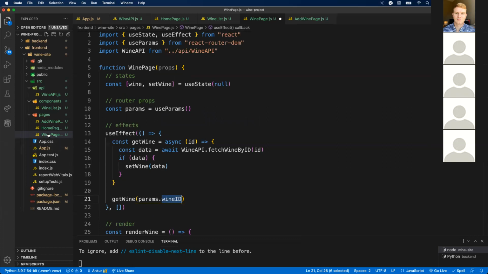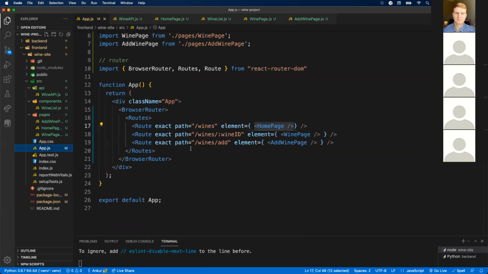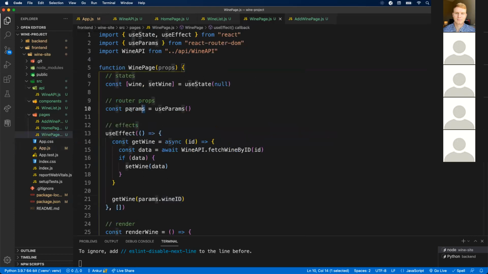That's fine. So if you recall from our routes, we created this variable in our URL. This colon says we're going to treat this like a variable. Since we named it wine uppercase ID, that's the exact name we have to use from the params. So params gives us access to all the variables from our URL. Back in the wine page, useParams is going to get an object, with an entry for wineID. That is from the URL, so that lets us extract the ID from the URL.